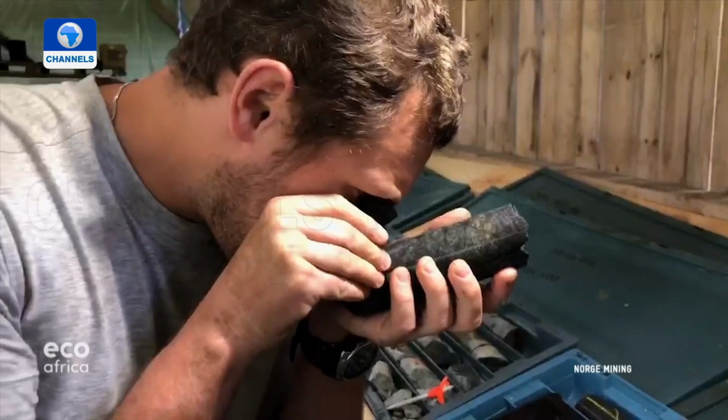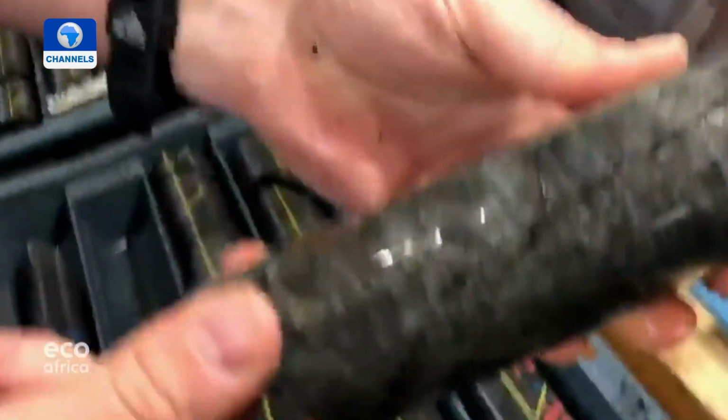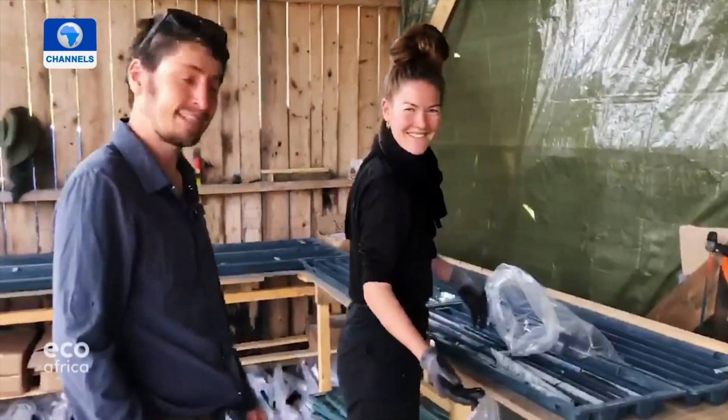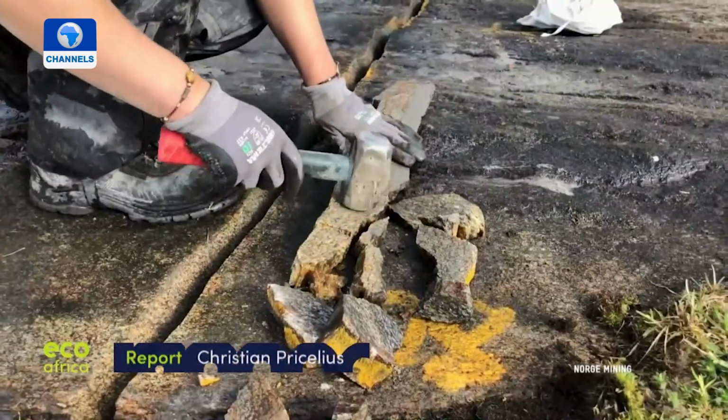It will likely take 10 to 35 billion euros of investment to mine the necessary raw materials. So companies like Norge Mining that are funding themselves are especially welcome. If you find a good project, you have the investors at hand. It is very intriguing what we're doing. It's very exciting because it's not only a mining project as such, it has become a geopolitical and a geostrategic thing. But it often takes up to 20 years to build a mine, starting from the initial phase of exploration.